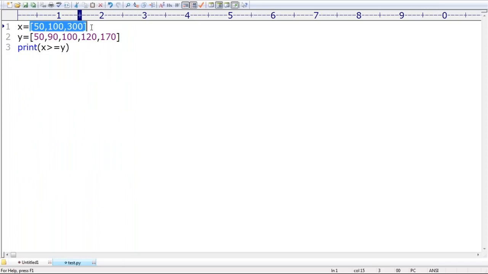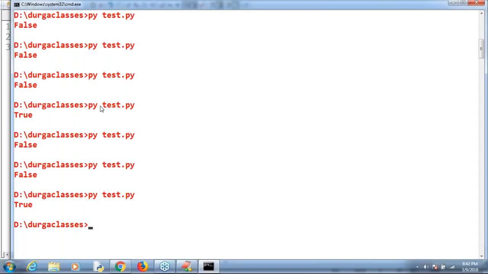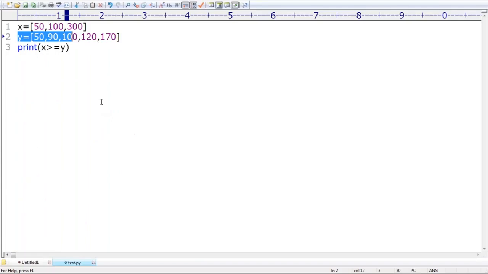Sir, all elements of x are greater than or equal to elements of y. That's why what is the answer by default we are going to get, sir? True. Are you able to understand? So if the first elements are the same, then the comparison is going to happen for the second element, third element, fourth element, something like this, right?